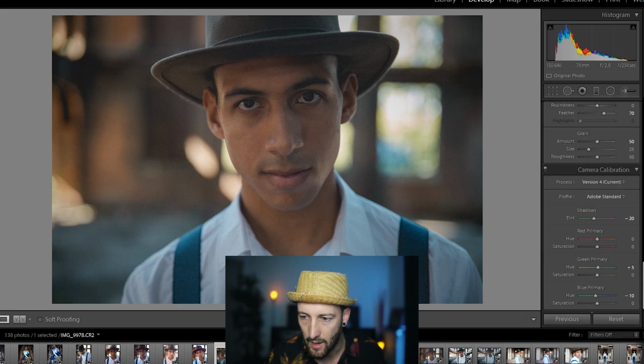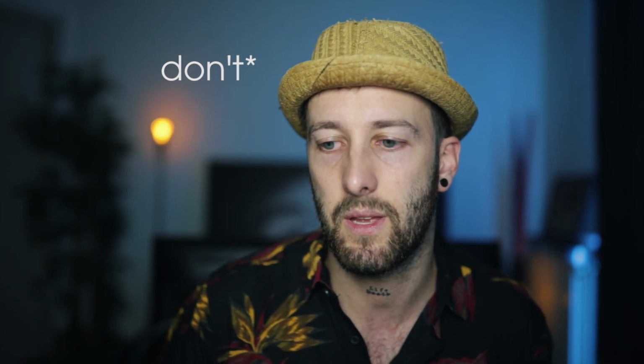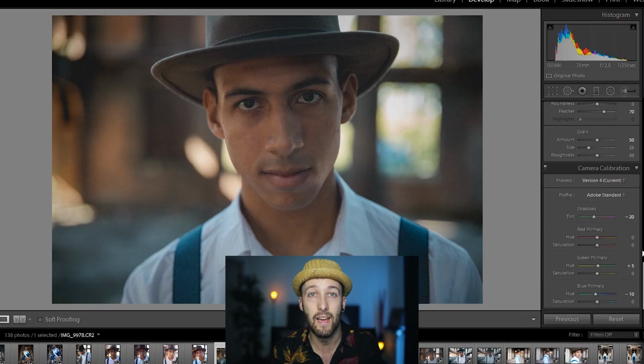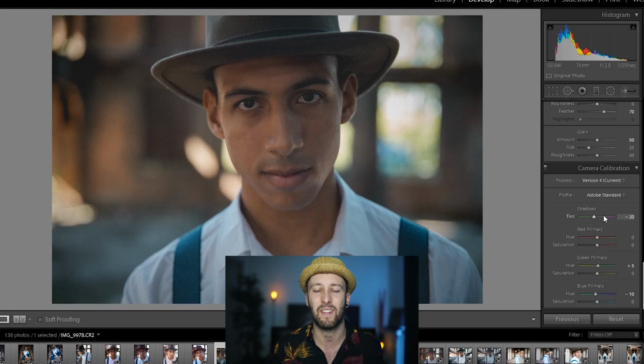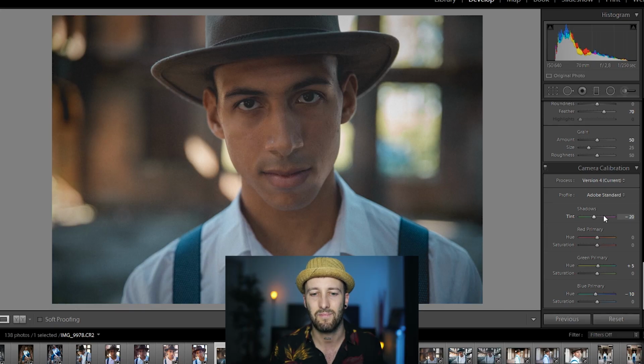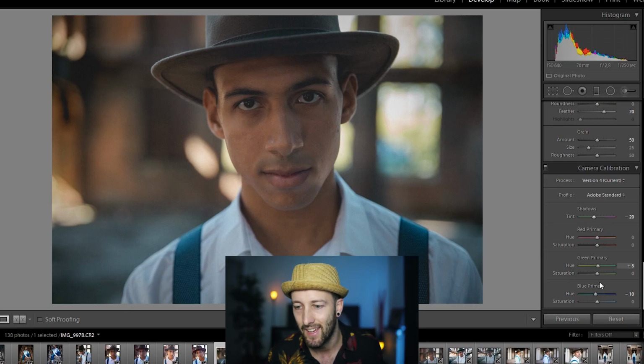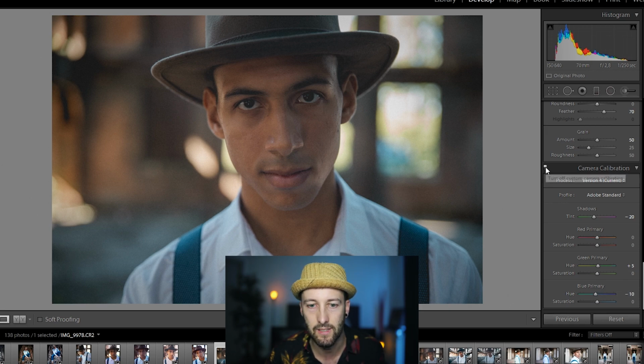And then the camera calibration, and this is something that I normally do because I like to have my pictures a bit more towards the pink side, but here I made the tint -20 towards the green side because I think green is a color that makes the pictures have a certain type of feeling, this kind of sad feeling almost, which is melancholic, nostalgic. And here again I changed the hue of the greens a little bit, and then the blue again a little bit more to the teal side.